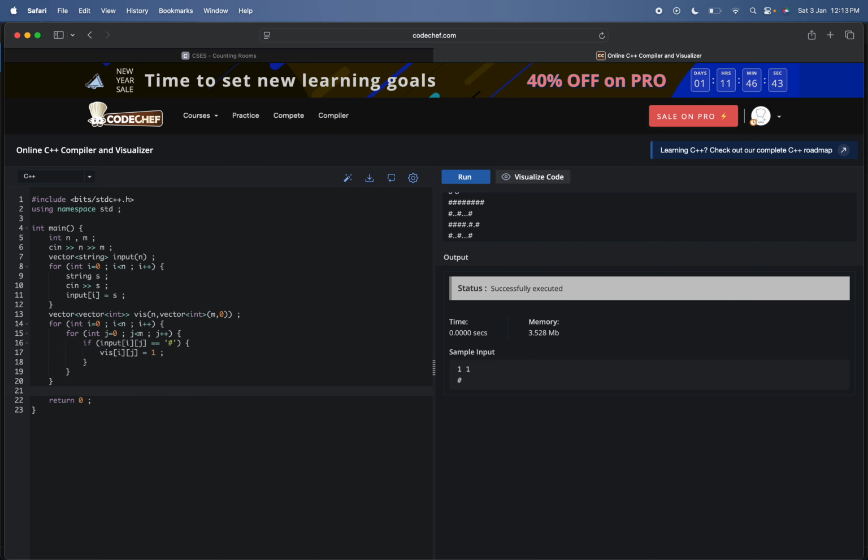Nice. Now whenever we encounter a dot, we would traverse through the whole string one by one like this. It is just a double for loop to traverse the string row wise. For i equal to 0, it will traverse through this for 1 2 3 similarly, and whenever we encounter a dot, then we can call the DFS function, and we need to pass both input as well as visited array.